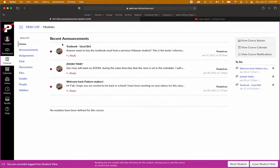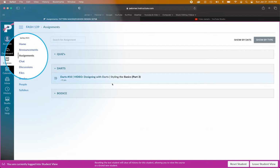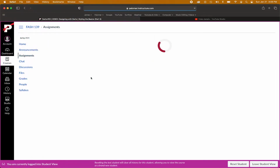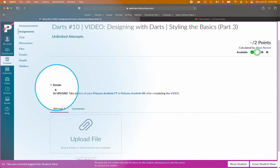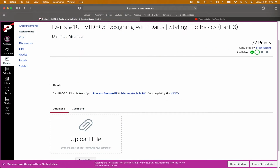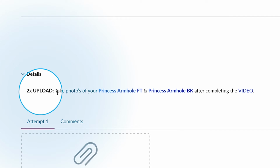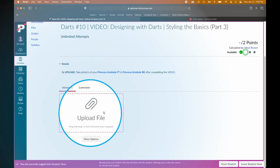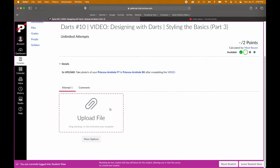Then what you can do is come into assignments. For instance, during this example, I'm showing you darts number 10. Inside of here, you can see the details. So this is what you are supposed to do. You're supposed to take 2 photos of your Prentice armhole front and Prentice armhole back, and then you're going to upload the files right here.